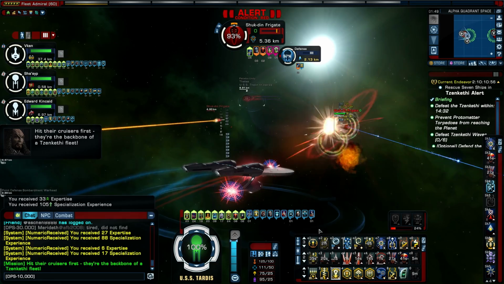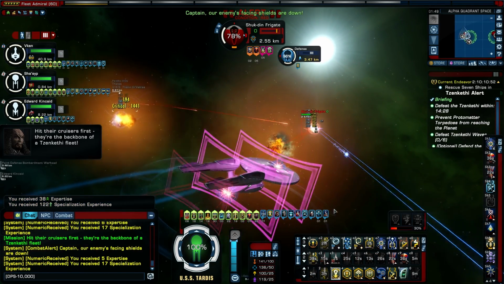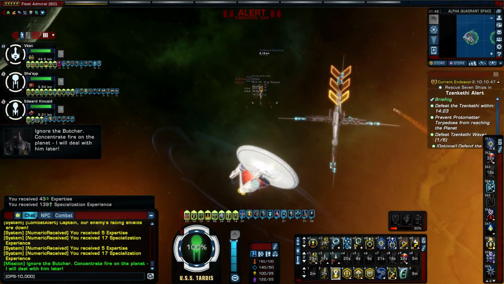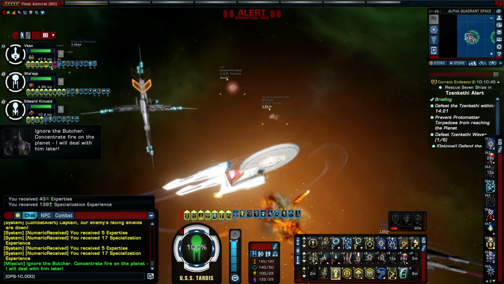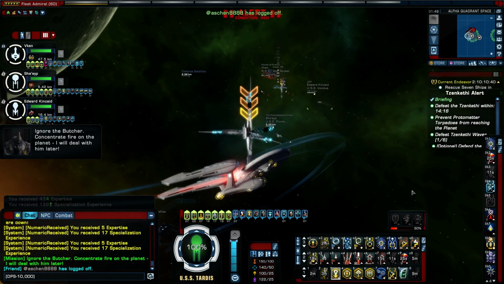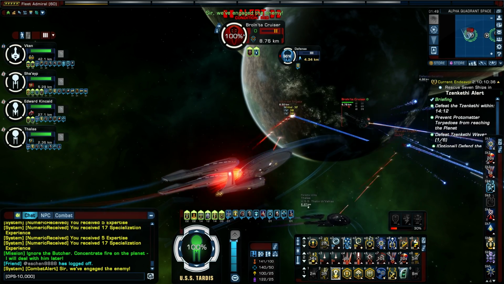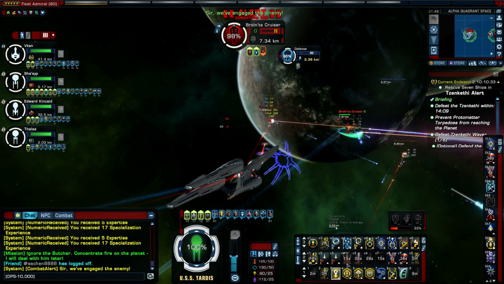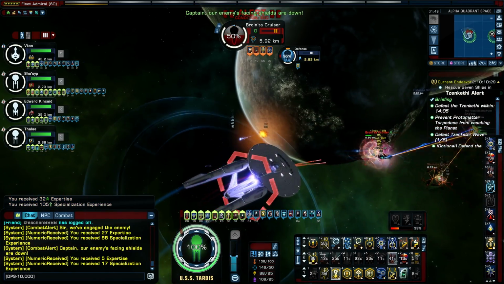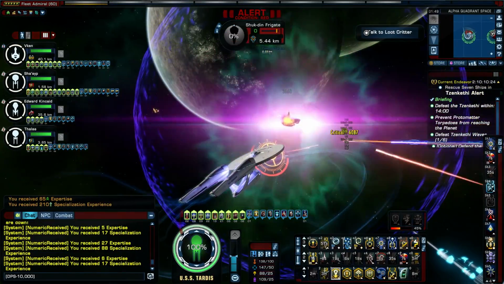Get their cruisers first. They're the backbone of a Tzenkethi fleet. Let's see, we got 1, 2, 3. We got 4 people over there and 1 over there. Oh, wait a minute. He's going over there. Okay, never mind. I was about to go over there, but then that guy went over there, so he recognized that somebody needed to move. Which is good. That's what you want to do. You want to look and see where people are and what they're doing.